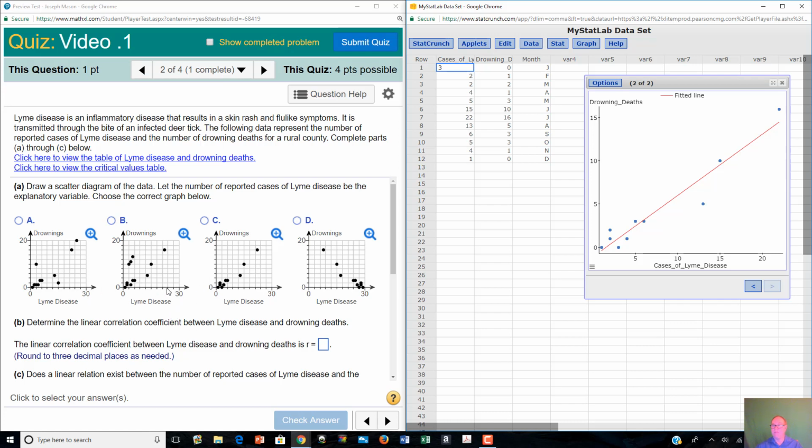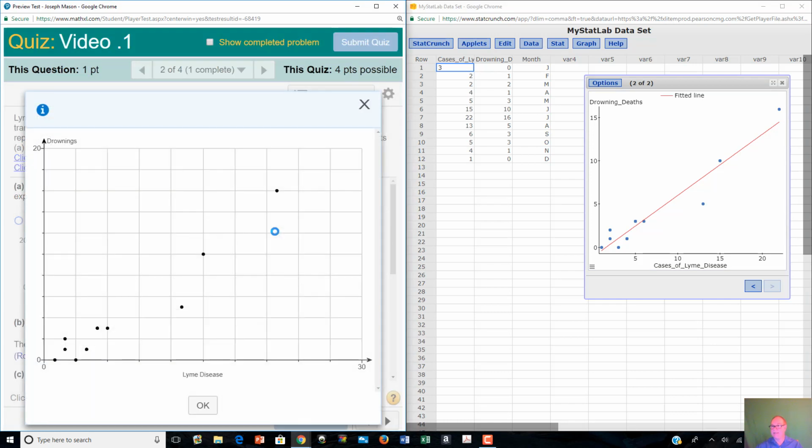Just looking, I can't really tell, except I can throw out B because of these points up here probably. And I can probably throw out A because of this point up here. So it looks like it's going to be C. And like I said, this is more of a visual. If you wanted to, you could have expanded this. And yes, this looks very similar to what we have.